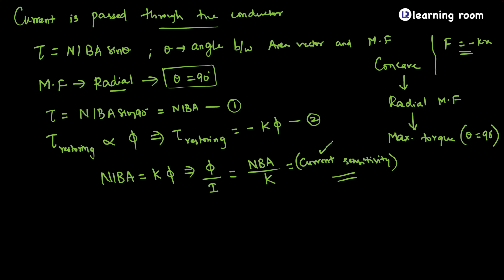So if you actually look at it mathematically, what did we write it as? The number of divisions. So phi is the number of divisions divided by I. Meaning, listen to this very carefully, if I pass a unit value of current, when I say unit value, I need not always take it as ampere. I can say milliampere, microampere, nanoampere, whatever I want. When I pass a unit value of current, how much deflection is shown in the galvanometer defines this concept of current sensitivity.